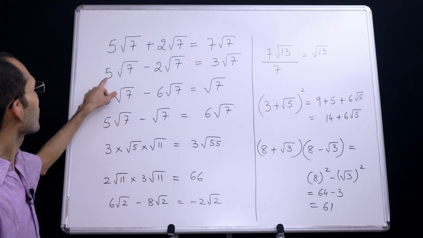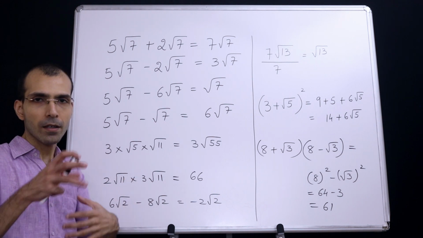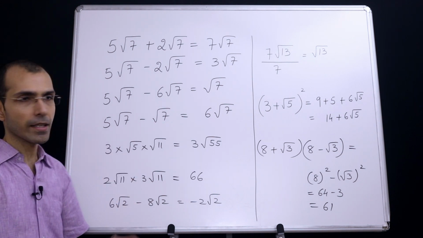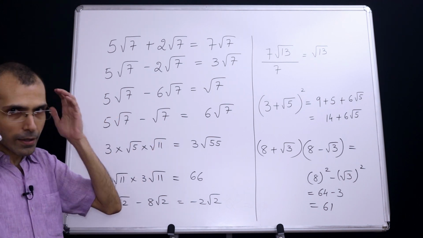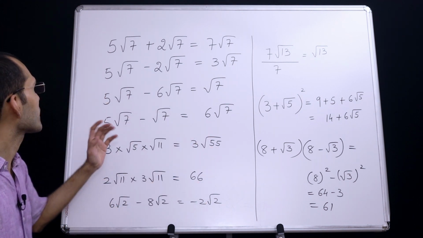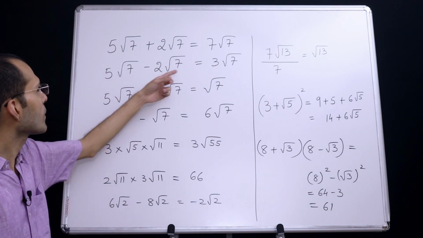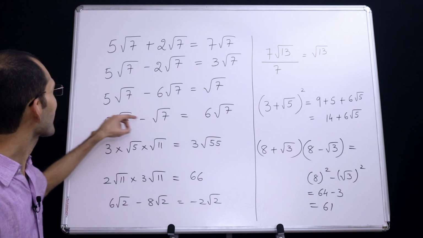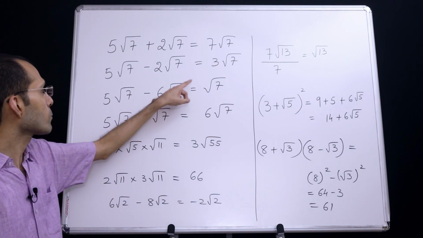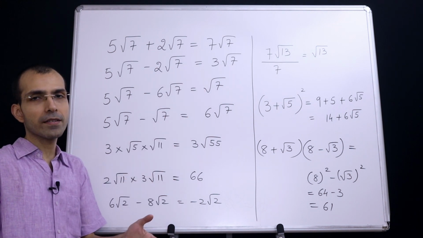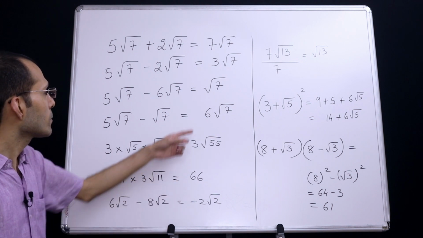5 root 7 minus 2 root 7. These things will be required when we solve actual numericals. They will come in between and trouble you. So it's better we get them clear now and have a crystal clear understanding of this. 5 root 7 minus 2 root 7. How much? 3 root 7. 5 root 7 minus 6 root 7. So 5 minus 6, minus 1. So it is minus 1 root 7, but it's very silly to write 1 root 7, like we never write 1x, we write x. So that will be root 7.